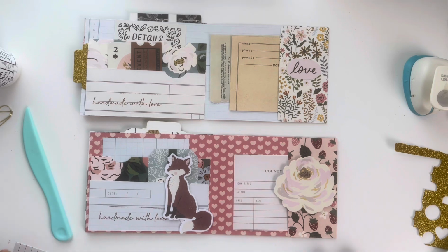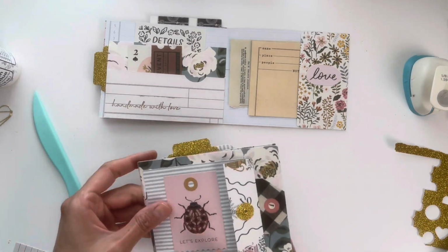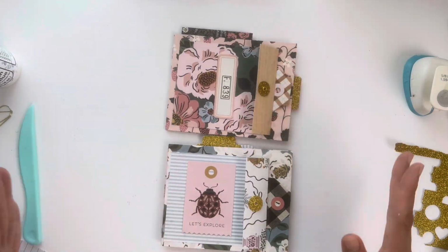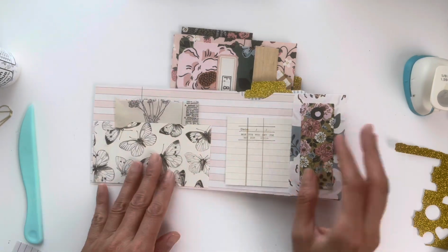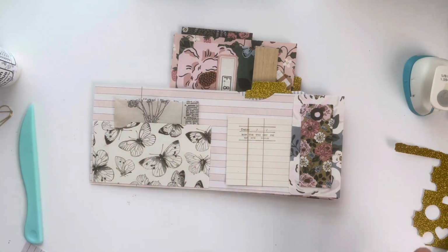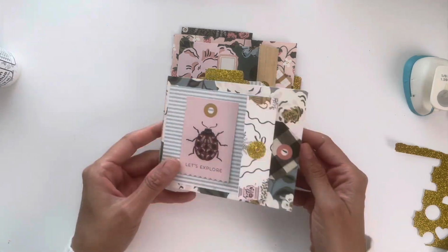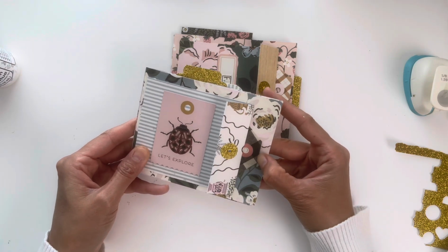Okay. There we go. And yeah, that's it. But look at that. We made the cutest little album with our scraps. And you can just modify this in all sorts of ways. If you want to really dress this up, you could even add your glitter strip, like add your line. I almost did that here. You could add a little glitter line here.